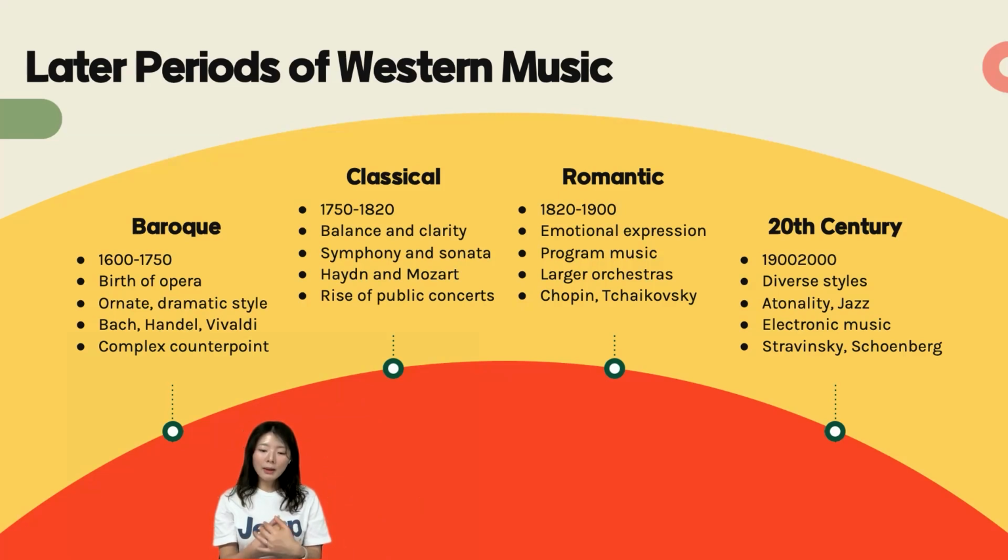Very simple, balanced music. So in the classical period, forms emerged, like sonata form, symphonies, and string quartets. In this period, many of the famous composers you know worked: Haydn, Mozart, and early Beethoven. Later, we are moving into the Romantic period, which dates 1820 to 1900. In this period, emotional expression and imagination are key characteristics.